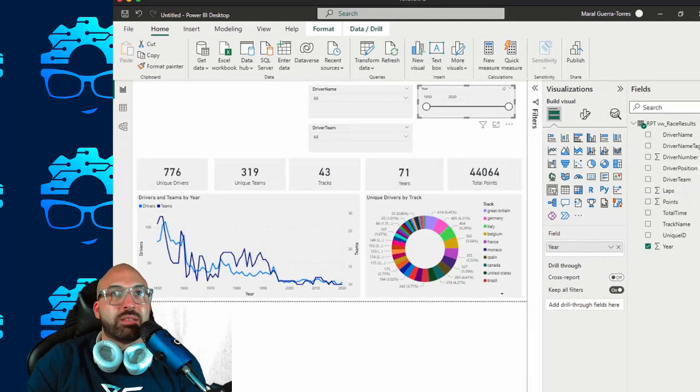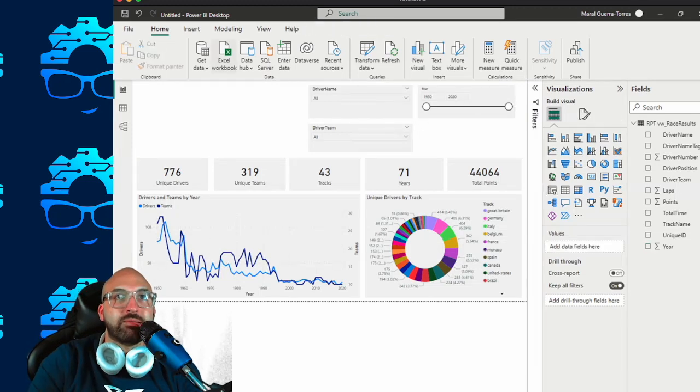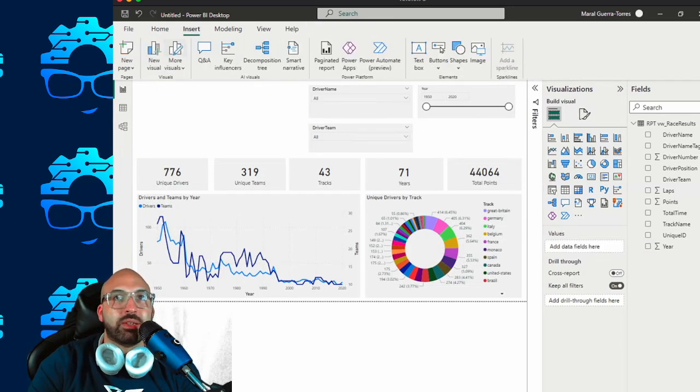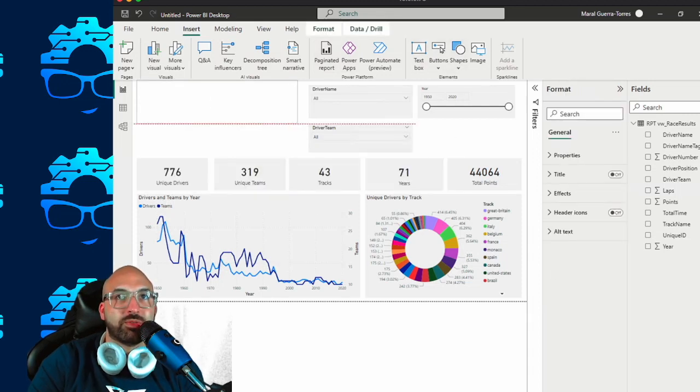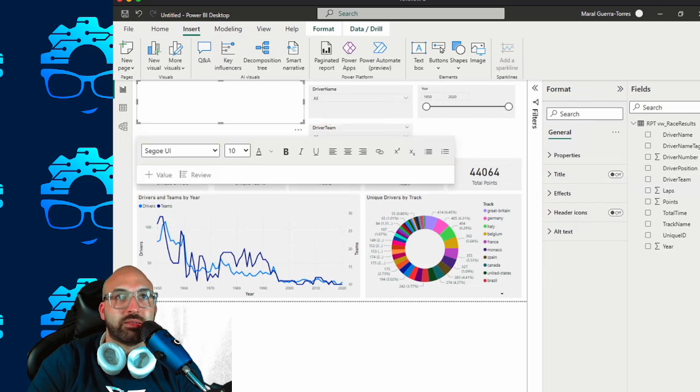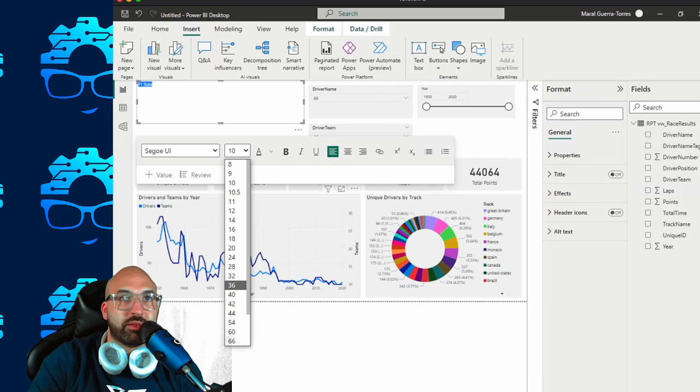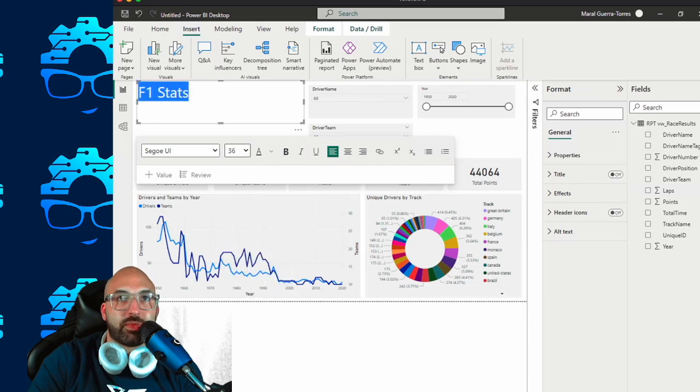So let's add a little bit of a fancy title here on the page. We'll call this report F1 stats. F1 stats, and then we're going to make this quite a bit bigger, make it bold, and okay, there we go.